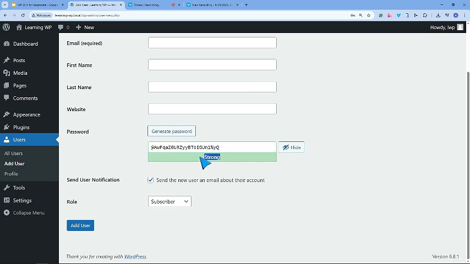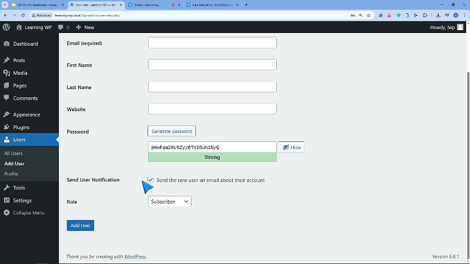You see the password strength, either weak or medium or strong, but it's advisable to use a strong password. So you can enter the password. Then when it comes to role here, you select the role you want to give to that person. If you want the person to be an admin, to have an admin role, you select admin. If you want it to be just editor, you select editor. If you want it to be author, you select author, or contributor, but I'm sure it will not be a subscriber. Right, then you check this, send the new user an email about the account.